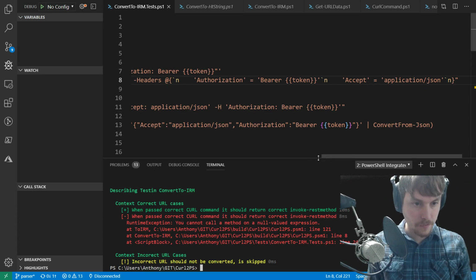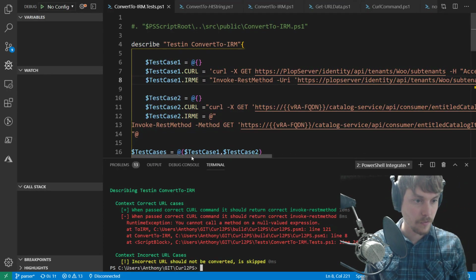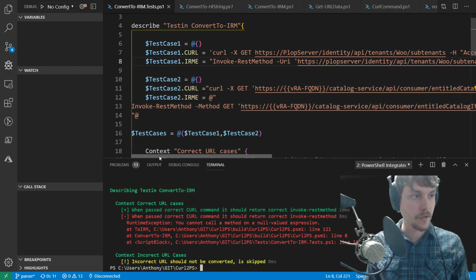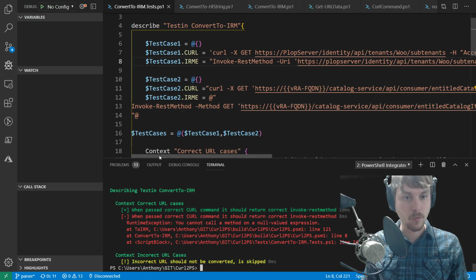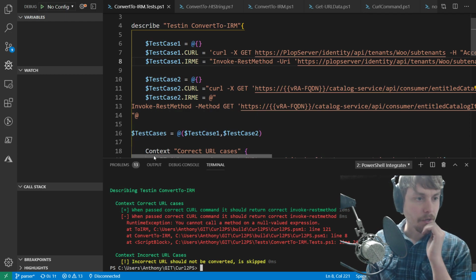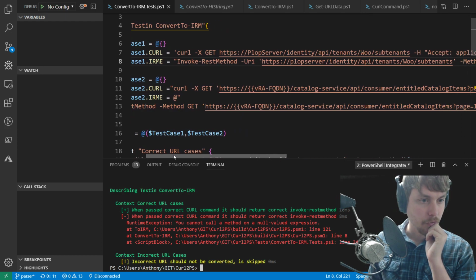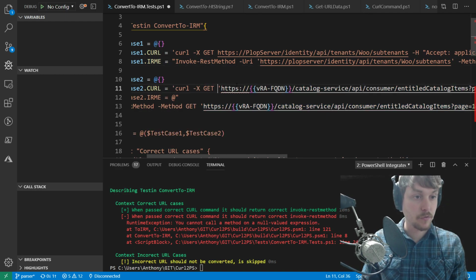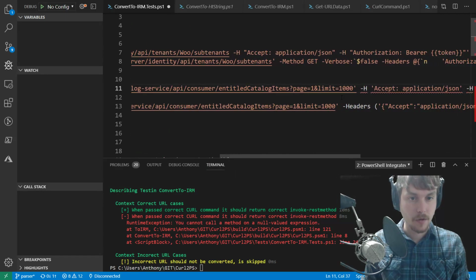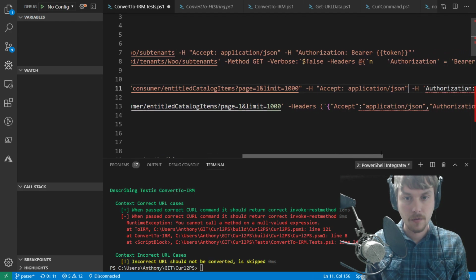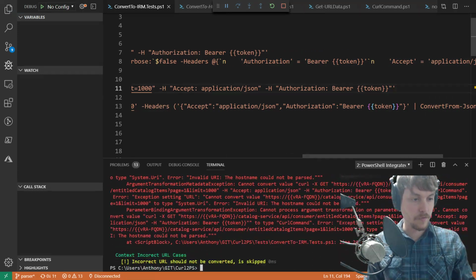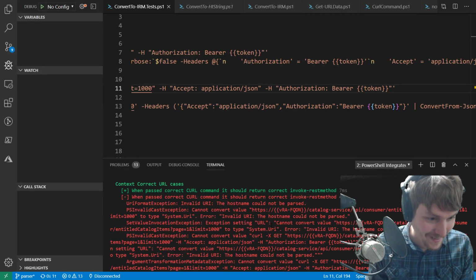Okay, so the next one is failing for some reason. I want to fix these tests so I can get this new version published and then get some testing done on it. Some further testing and then open some issues and get some more development done. Add some more parameters, that sort of thing. Let's see, so test case IRM, test case curl get. Okay, so this is the same thing, I'm gonna guess. I'm just gonna switch the quotes here. I think that's all that needs to happen. Let's find out. No, that is not all that needs to happen.